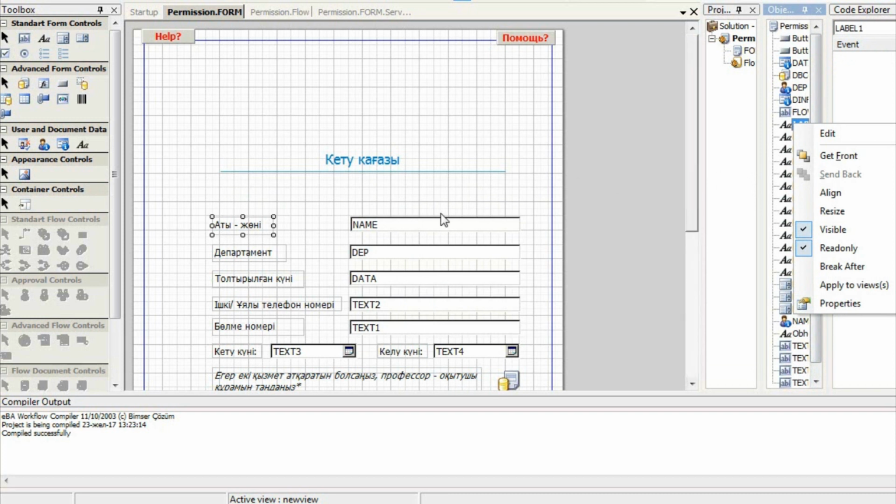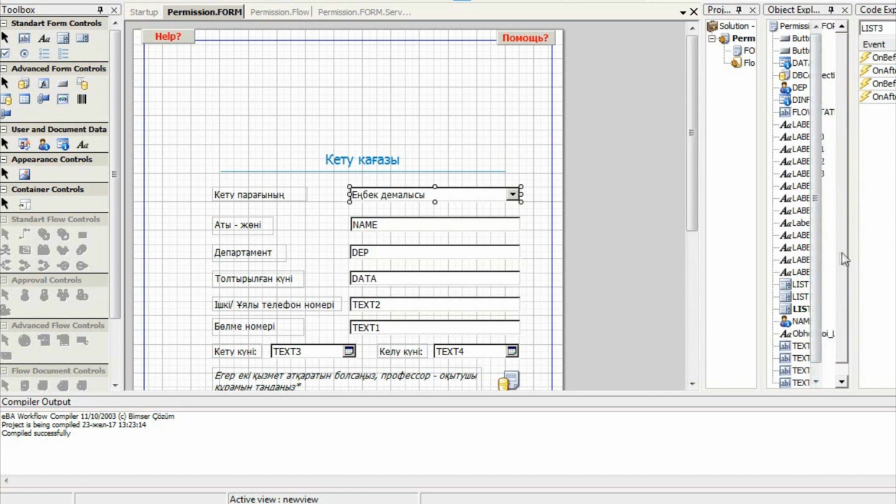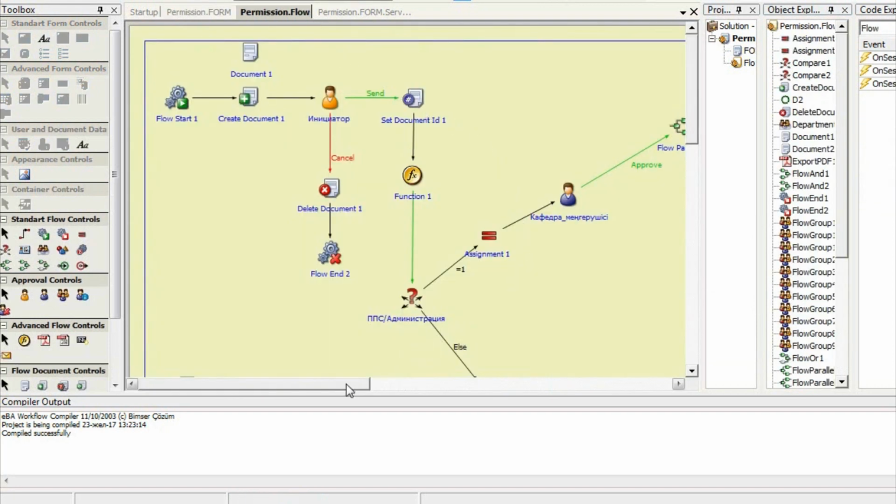Flow. Addition of documents and events to users. To add a document, in the property of the user click Document, then add the document with plus and tick Edit. To add events to users, in the property of the user click Event, then add with plus and choose an event. In our project we added Document 1 for every user, and the flow starter can send or cancel, that is why we chose approve and reject.